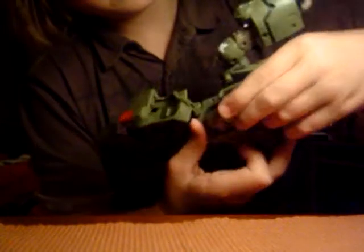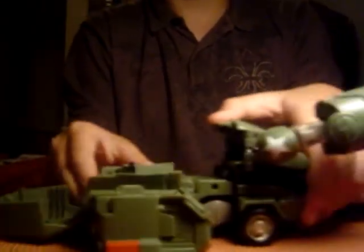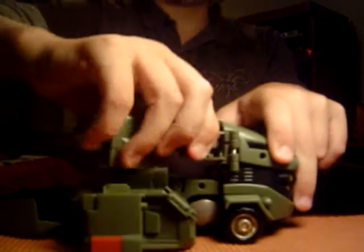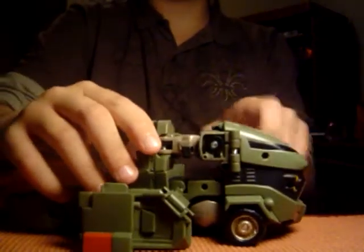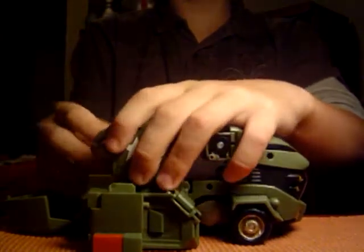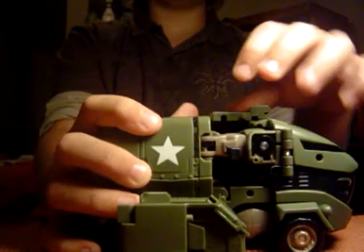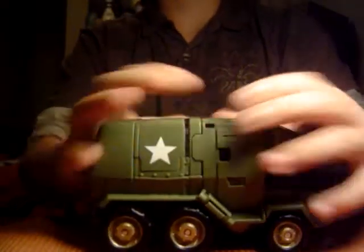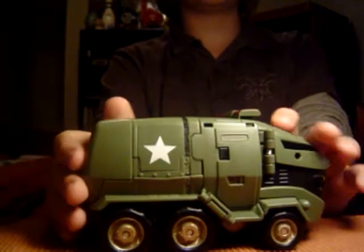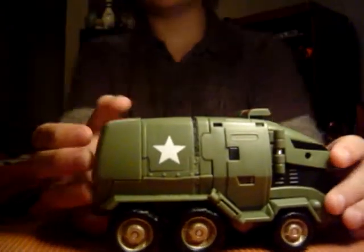Build it up. He has his wheels popped in already. Put him down on the ground, and then put the wheels on right here. Now these do not stick very well — you have to hold them while you're fixing it. That's why it's good to do the cab first. Click that in and top. Push the lights up — there he is. This is a very easy transformation. It's a very good thing to do. I'll do it sometimes and I don't even know it. It's kind of crazy.